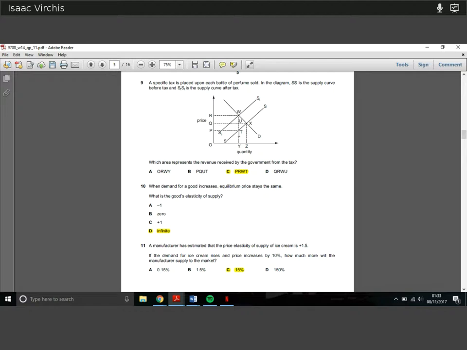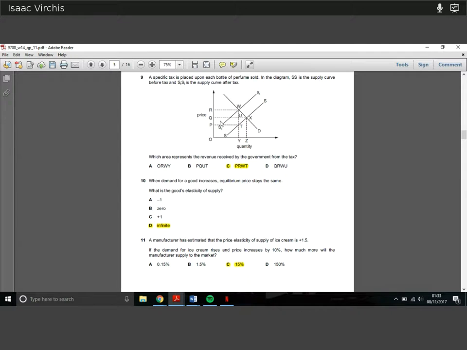And we're looking for the revenue, so we know that the size of the tax is WT, or RP in this case. We also know that it depends on the quantity sold, and the quantity sold is O to Y here. So it's going to be this area here, the size of the tax times the quantity is government revenue, and it's this rectangle RWTP, or in this case PRWT, so just finding that area based on the areas of tax. But there's quite a few people walking past, so just take a second.